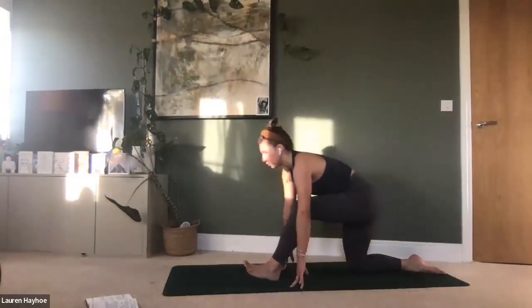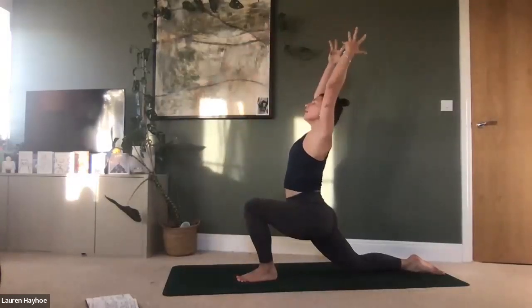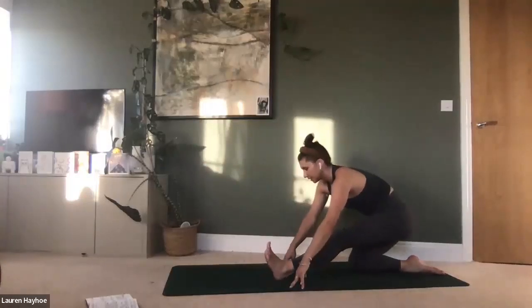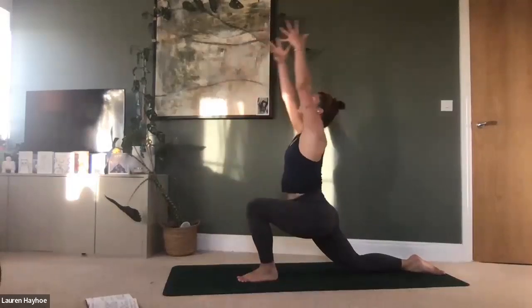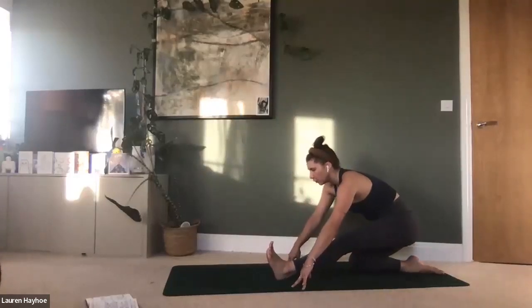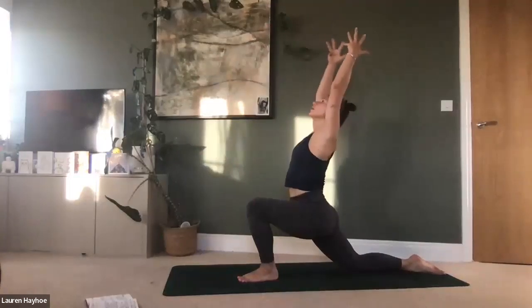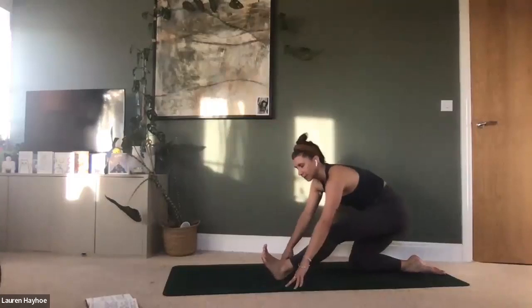Good. Inhale to roll forwards. Perhaps float the arms up. And then exhale, release down, pressing back, half splits. Lovely. Inhale, roll forwards, fingertips lift. And then exhale, hands float down, pressing back. Let's do one more. Inhale, roll forwards, rise the hands up. And then exhale to come down, press back.